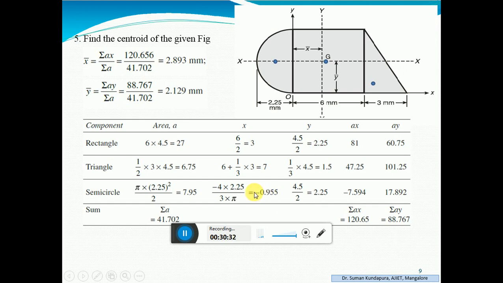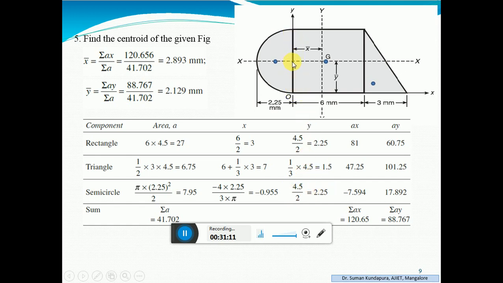If you are getting a doubt in the semicircular values, please go back to the first slide and look. I have plotted a tabular column and written, if the semicircle is lying in which quadrant, what is the x bar and y bar. Please look into it and keep it in your mind when you solve the problems. And look into the derivation of the semicircle as well, so it will be more clear for you. As of now, this x bar is lying in the negative x direction, so I have taken the negative sign here.